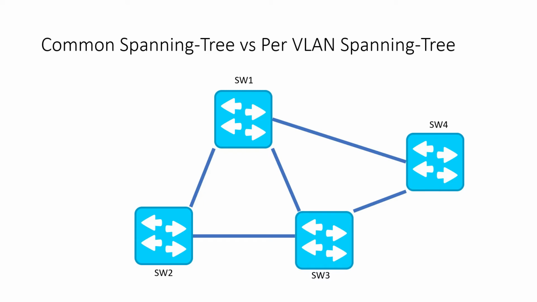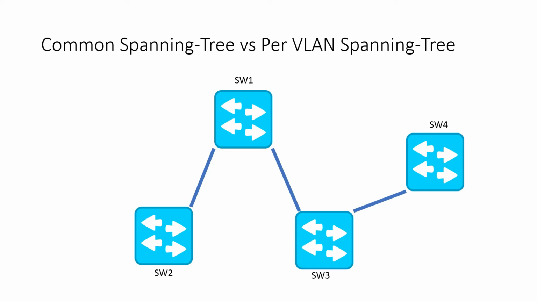Every other switch then has to choose the fastest way to get to the root bridge, and other links will be blocked. So at the end of the day, once the tree is built, certain links in the network will be a part of the tree, certain links will not be a part of the tree. So spanning tree does its thing, and this is the tree that it builds. Now, we don't know why spanning tree built this tree. It depends on who the root bridge is and everybody else's cost in order to get to the root. But this is the tree that spanning tree has built.